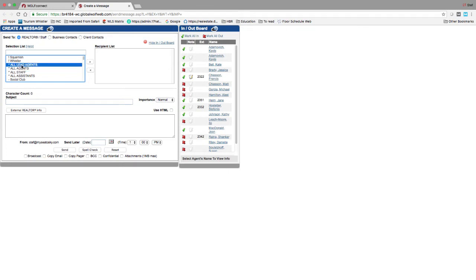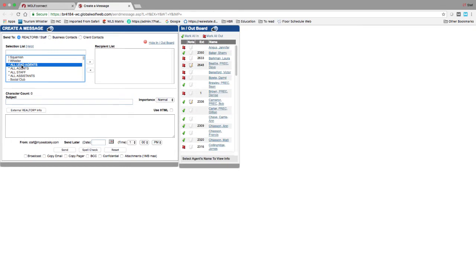If you send it to all lead agents, what happens is a lot of the assistants or team members will actually not get the email because the lead agents will get it, but not necessarily somebody's licensed assistant. And so that isn't very useful when you need to get a message out to the agents and their assistant is managing their email. So all lead agents isn't very useful. And the reason we haven't deleted any of these lists is because they're auto-generated by the system and we actually can't delete them. All agents is fine, but keep in mind that staff won't get it.